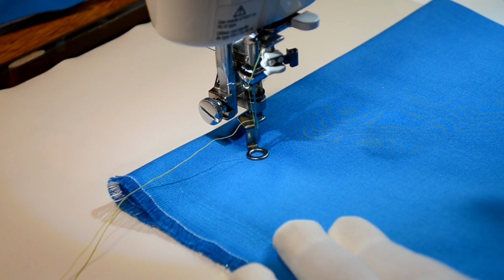Number two, lower your feed dogs. Number three, set your stitch length at 0. That saves wear and tear on the machine.